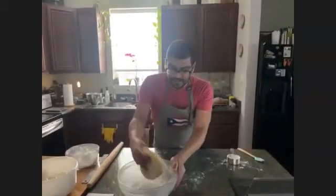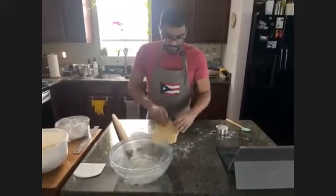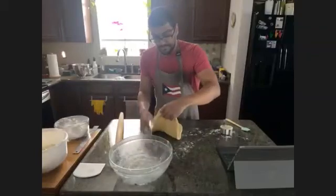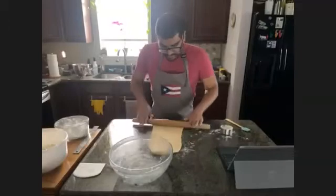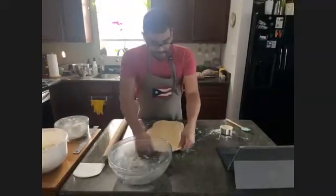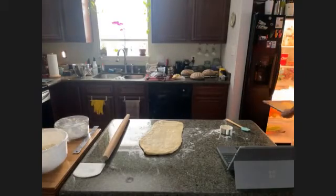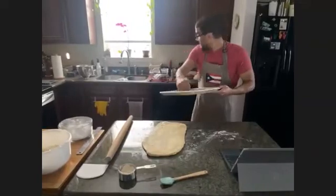All right. Second guy. And I didn't add more flour because there was already some flour in there. Here we go. Okay, so this is about ready. And see, I'm not really putting too much emphasis on it being a rectangle. That's definitely not a rectangle. So you can just do that as well. All right, so now I need to move even faster. So I'm gonna take this guy out of here.